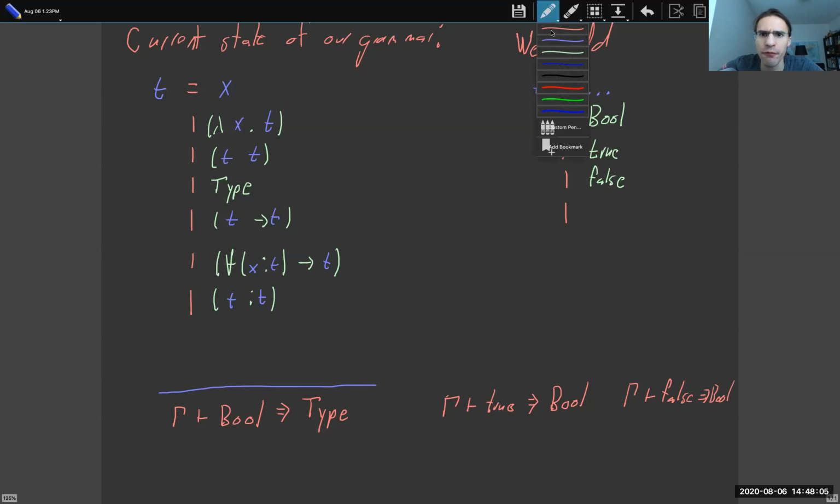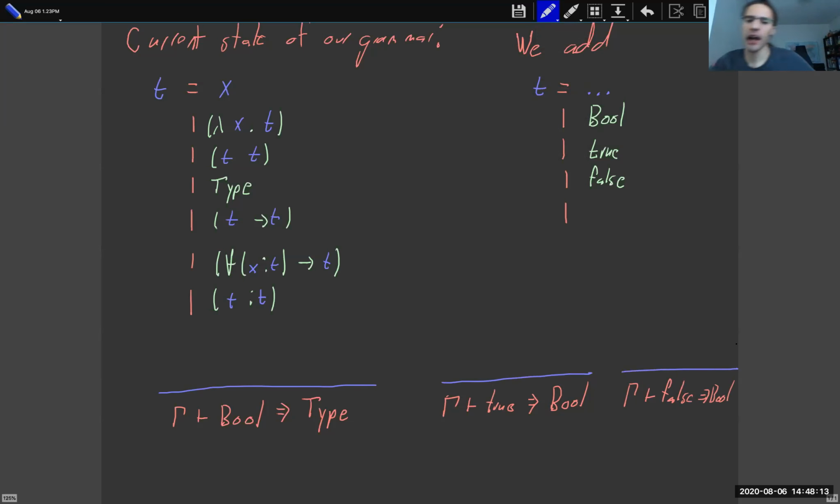So we've added at the moment 3 new grammar constructs, and the rules corresponding to them are very simple. They're just synthesis rules with no premises. These 2 rules right here are variants of the introduction rule for Booleans. So in order to get something of type Boolean, you have 2 ways to form terms of type Boolean. You can either write true or you can write false. So these are the introduction rules for Booleans.